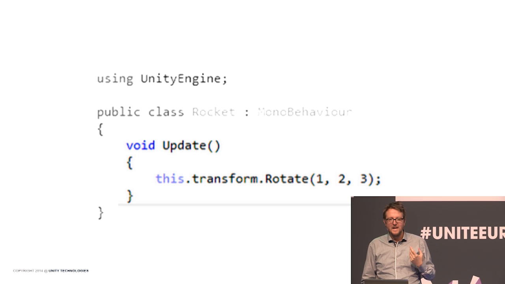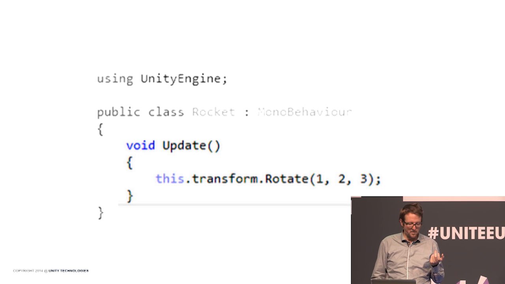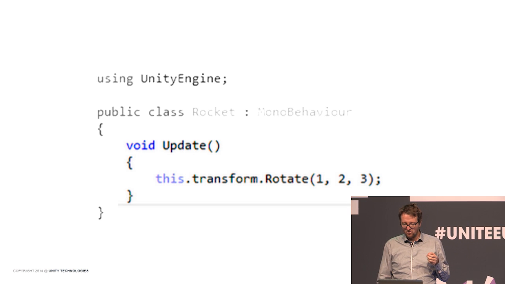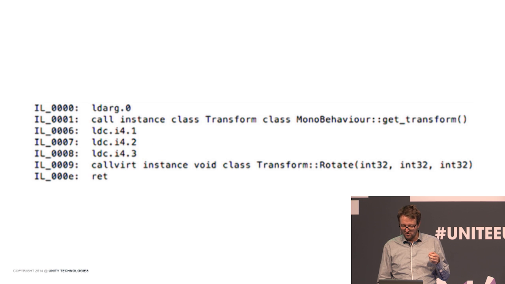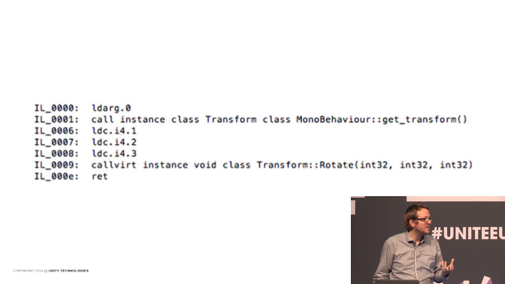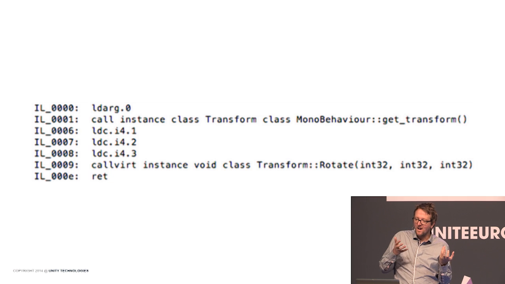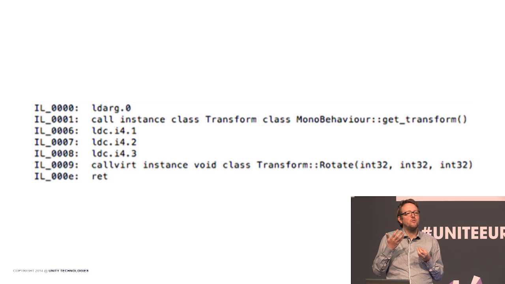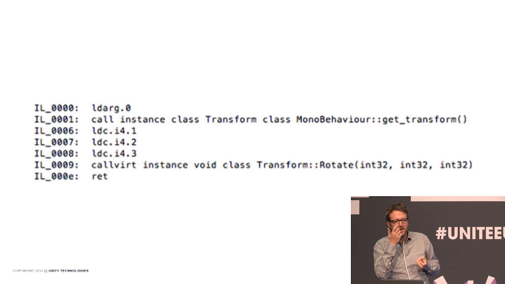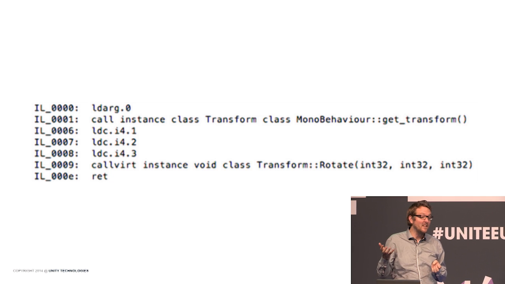So the first step is that we give it to the C# compiler. And the C# compiler turns it into this code. This is what we call IL, intermediate language. When I say that IL2CPP is responsible for running your C# code, that is true, but what is more true is that it's actually running IL code.